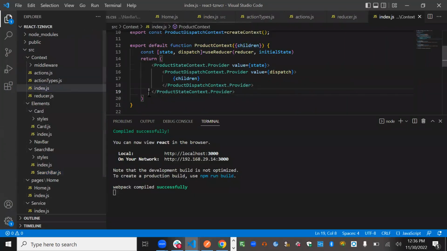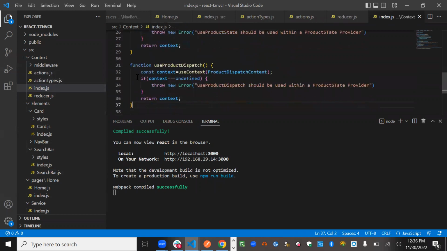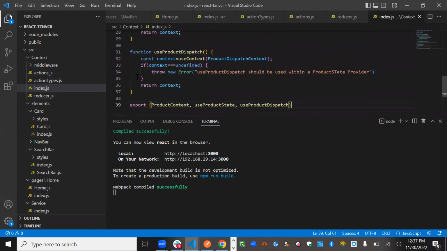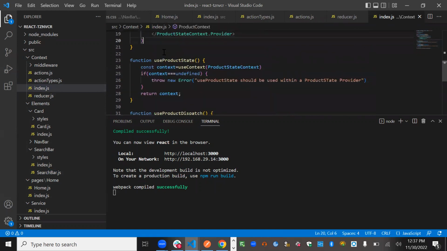All the code that we wrote here in the index.js, in the use product state, use product dispatch, we created a context, we created the state and the dispatch from there, and now we can use these custom hooks to dispatch any event from anywhere within the code, and we can use the product state to use the global state from anywhere within the code.